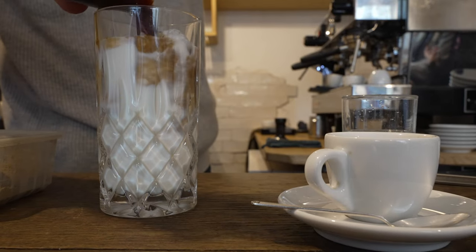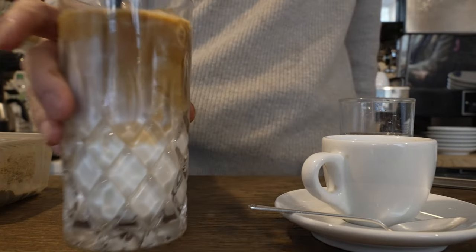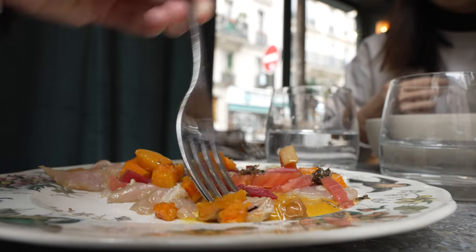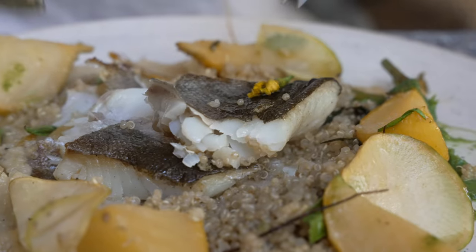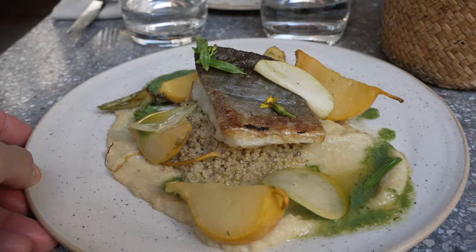After a hearty lunch at Le Resistant, we are having some coffee at a place called Dreaming Man, run by a Japanese. Back to Le Resistant — for lunch today, definitely a very enjoyable meal. Relatively simple and in a way traditional dishes, but through these dishes you can really taste the freshness and the quality of the ingredients. The aim to prioritize flavors of natural ingredients really shines through. I also noticed that their dishes lean more earth-heavy because they use a lot of root-based vegetables like carrots, radish, beetroot, and artichokes. So if you like earthy flavors, this is the spot for you.